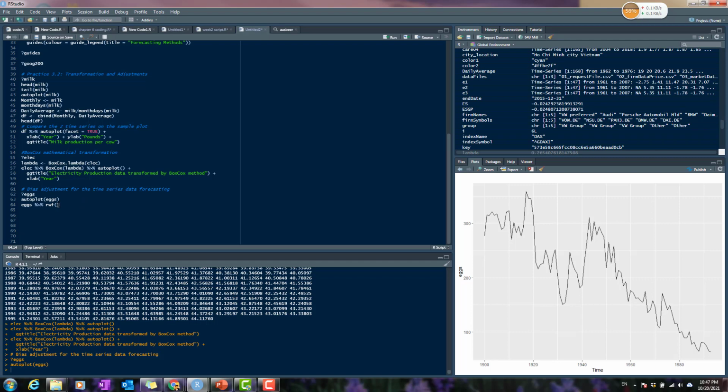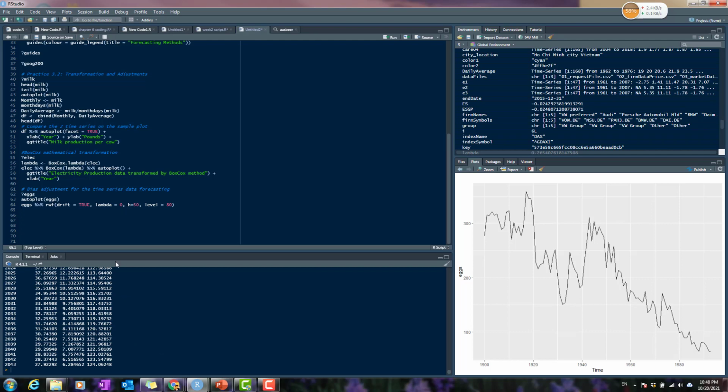Random walk forecast means the same as the naive values, but however we want to use the drift. I would say the drift method will equal true, because I want to use the drift. And the lambda, remember, I would just transform it like logarithm, so lambda equal to 0. If you're not clear, just go back and see the material of the book. I want to focus on the next few years, and the level of the prediction interval will be 80%.